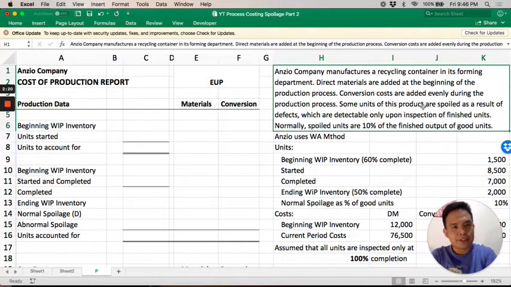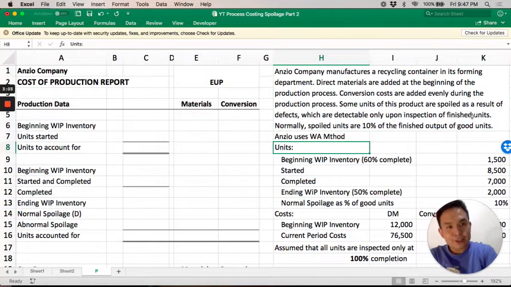Second is, mapapansin mo, it is inspection of finished units, meaning inspection at the end. That matters, and this is the easiest kind of discrete loss kapag ang inspection nasa dulo. Mamaya, later in a future video, pag-usapan natin paano pag yung inspection nasa gitna. Medyo mahirap yon. Pero simplest pag nasa dulo. Ang ibig sabihin nun, natapos na ang buong proseso, sa dulo pa, saka pa nang nalaman na sira. It was determined to be lost at the end, and according to our example, it got spoiled at the end.